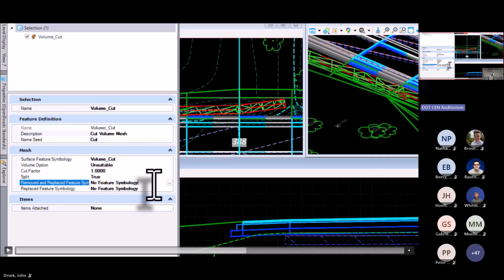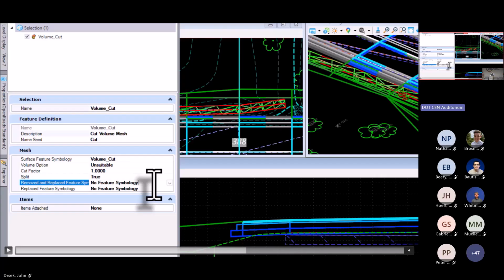So I want the feature definition set to volume cut, just like the earthwork volumes that are going to get created. But those are on the cut volume option, which was not then delineating properly as a proposed work type when I went through and ran the volumes. So I want the software to know this ditch undercut that I've modeled in here is unsuitable material. It needs to be removed and it needs to get backfilled, but I want it to quantify it as cut work, not unsuitable work. So hopefully that makes sense.